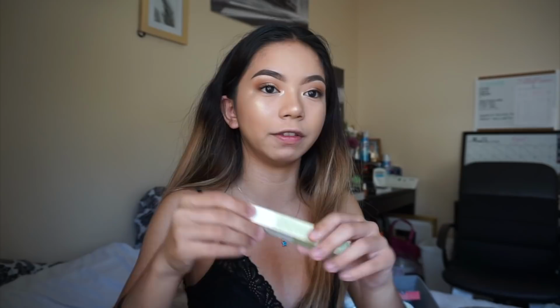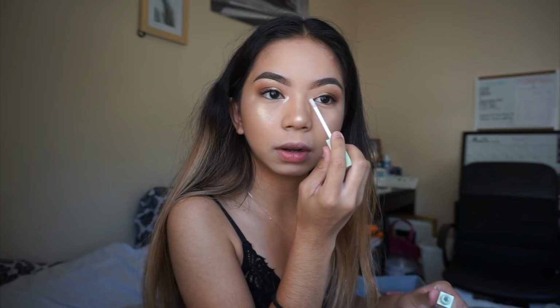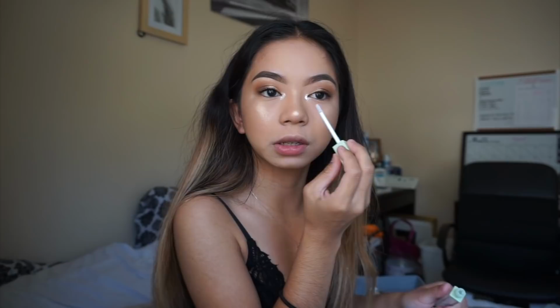Now that we are all highlighted and glowy AF and cute, we're gonna do our eyelashes. I also got this Pixie by Petra, a liquid fairy glitter thing. It's like those Stila ones, and I'm just gonna put some on my inner corners, oh, it almost broke. Why not, you know? This is what I did last time with this, and it just looked really good, so doing it again.